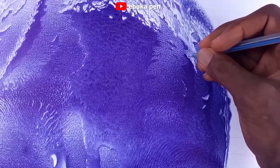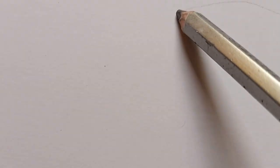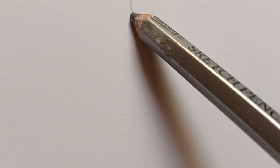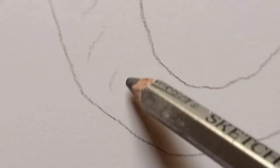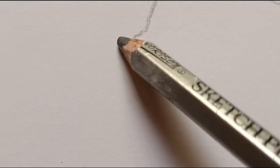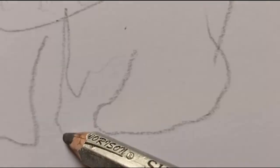The first tip is to start small. Start with any simple thing you can draw — maybe eyes, like how I do my tutorials. I first teach you how to draw eyes, lips, nose, and ears — those kinds of simple things. When you master those basic objects, you can move on to drawing more complex objects, like an elephant.